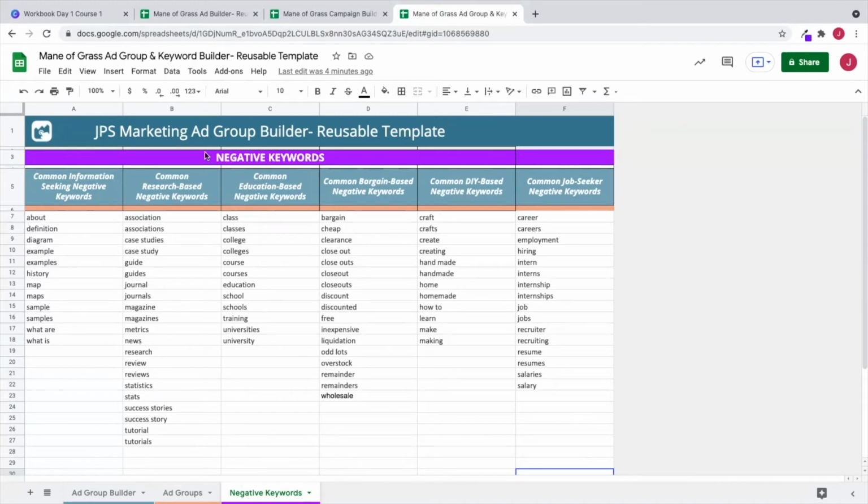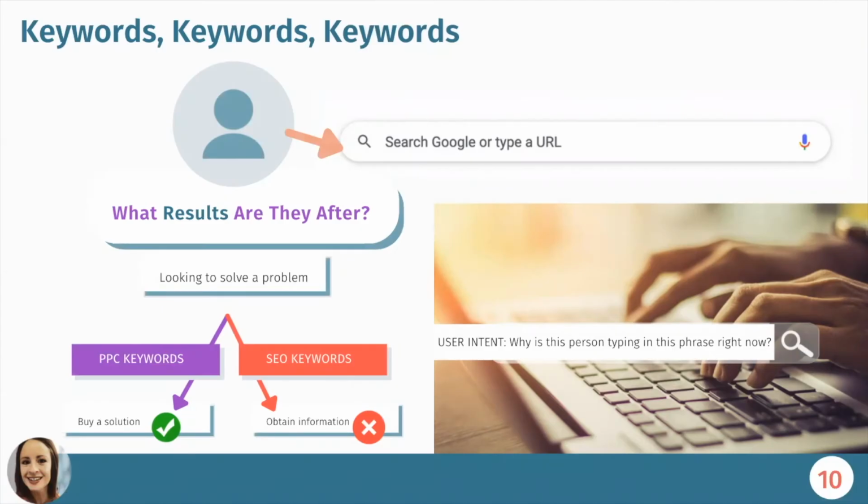And just to do a little bit of a recap on this, let me go back to the course workbook. Okay, so in our course workbook, under keywords, it's page 10. We discussed what people are searching for and the difference between PPC keywords and SEO keywords. And there are ways that we can identify SEO keywords. There are certain terms that people can search for that may indicate that they are not really looking to purchase right away, that they are much higher up in the funnel, that they are not lower in the funnel ready to buy. So those are the keywords that we would want to add as negative keywords.